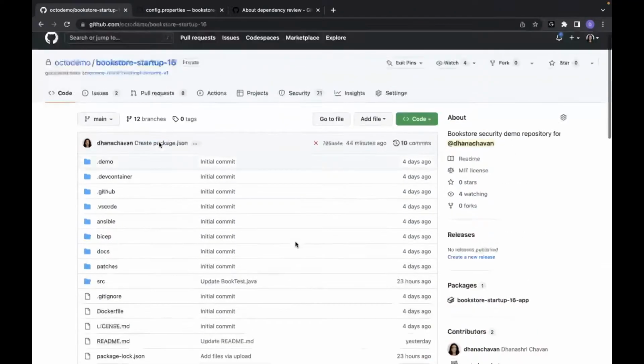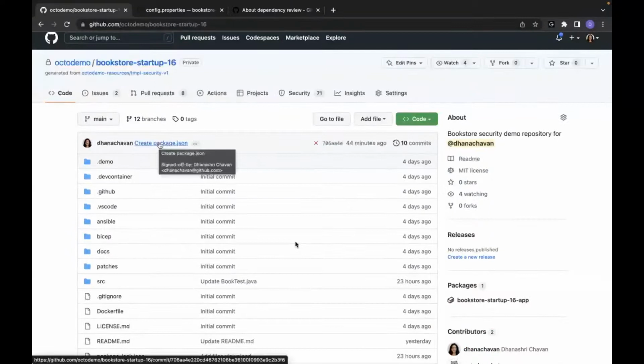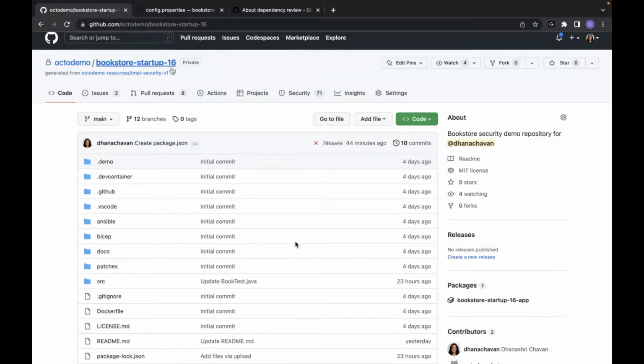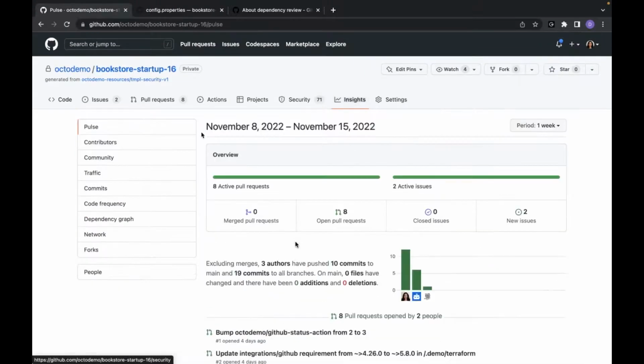What GitHub has done is give you a very simple way of figuring out these open source dependencies. Under my repo, I can go over to the Insights tab and scroll down, and on the left-hand side you'll see the option for dependency graph.